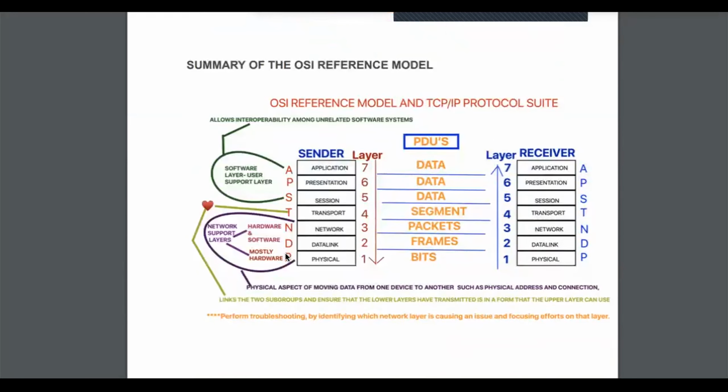So this application layer is where the sending begins from. That's why we have the sender on this part of the model and the receiver on the other side. That means our information is moving from the left to the right. And when you want to send back, it moves backwards from the right to the left. So that's the way I have designed this, and I believe that it is well explanatory.